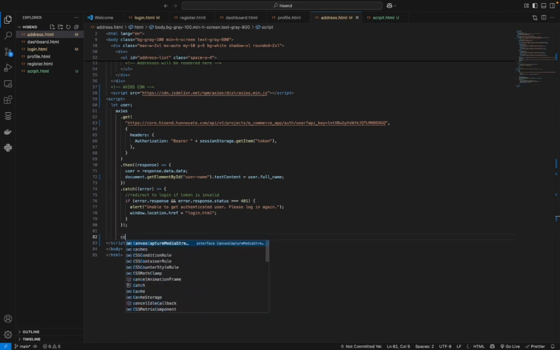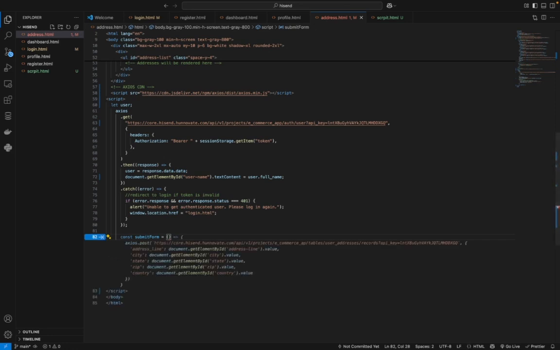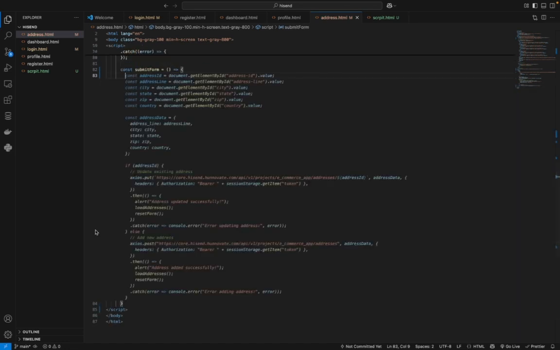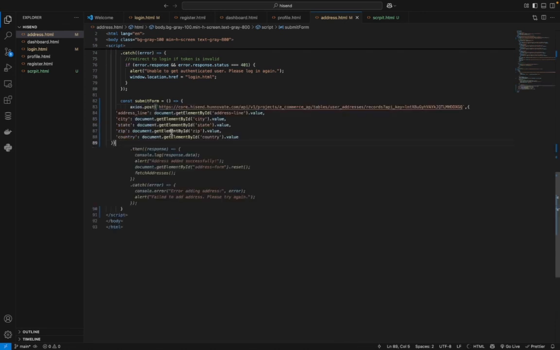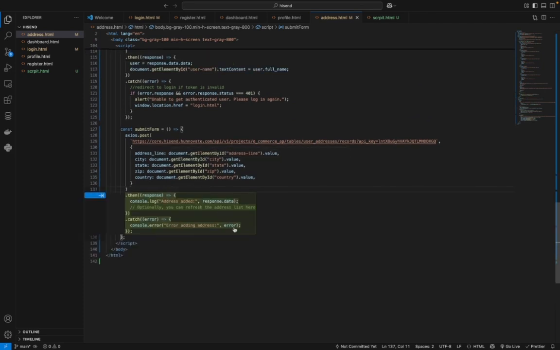So const submitForm is equal to... okay, so we've made it a function.